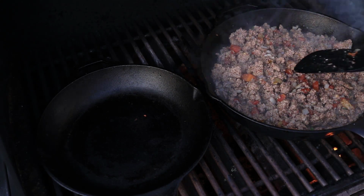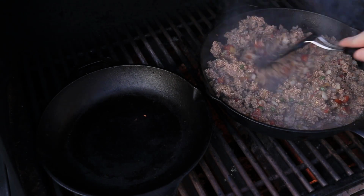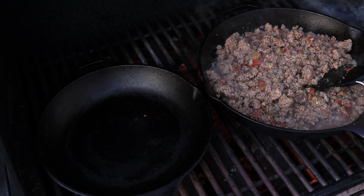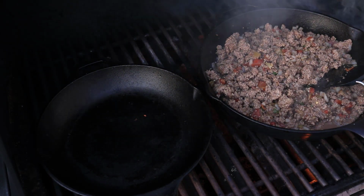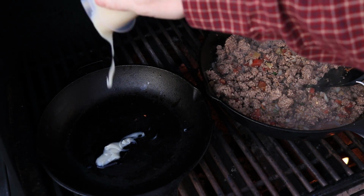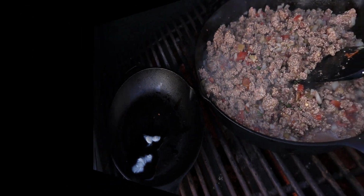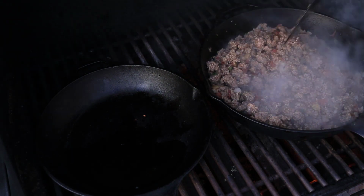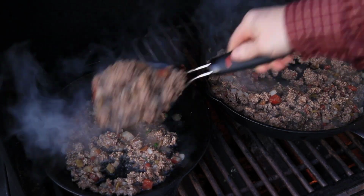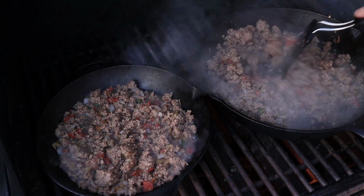Okay, we getting there. Now you've probably been wondering what this other pan over here is about. This other pan is for some different tacos. We making two kinds of tacos. We making Mexican tacos. And we making what I like to call all American tacos. So I'm gonna start off with some bacon grease for an all-American taco. So what I'm gonna do, I'm gonna take about half of this and move it over to this other pan. That's where we're gonna be making the all-American tacos.